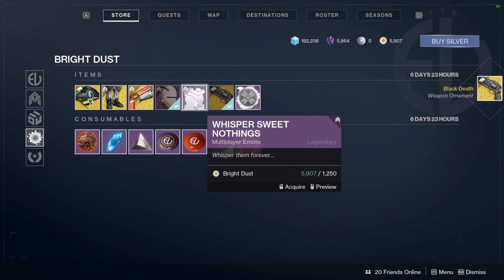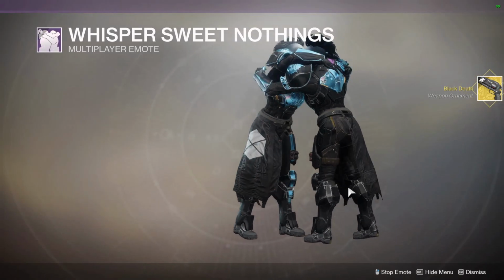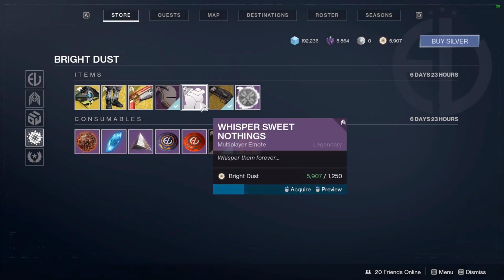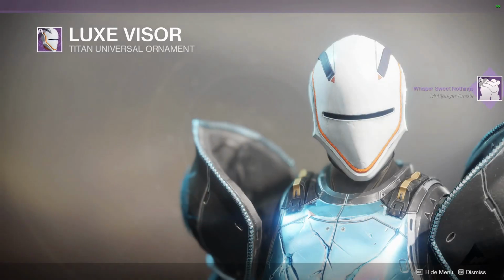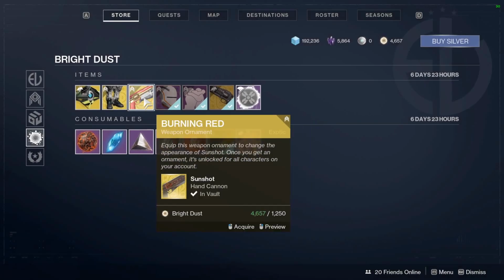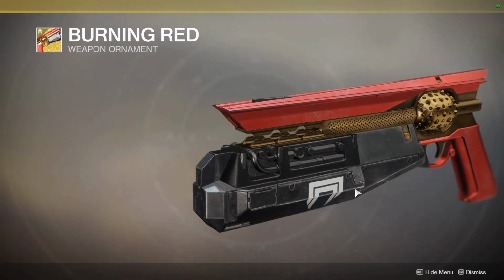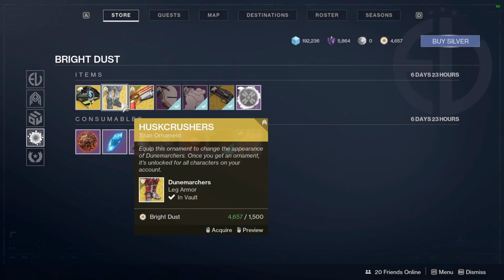And we have the Whisper Sweet Nothings multiplayer emote, where you basically just give the Guardian a hug. That is basically all you do. And we have the helmet for the Season 10 armor set from Eververse, if you want to pick that up. Universal Ornament. We have the Burning Red ornament for Sunshot. I don't like it, but I'm sure a few people out there do. It makes your Sunshot look like it's straight out of the Cabal's armory.